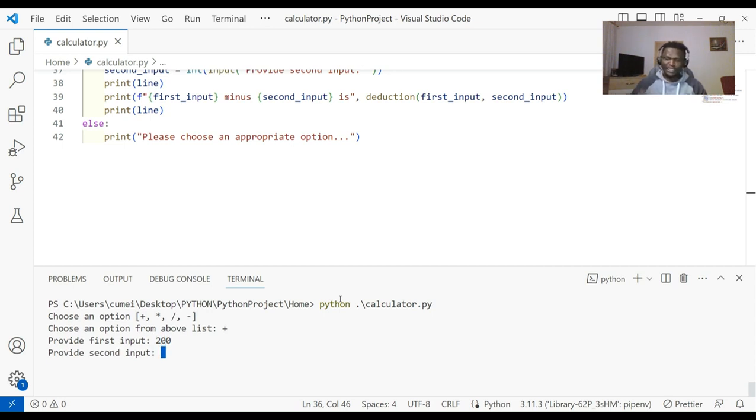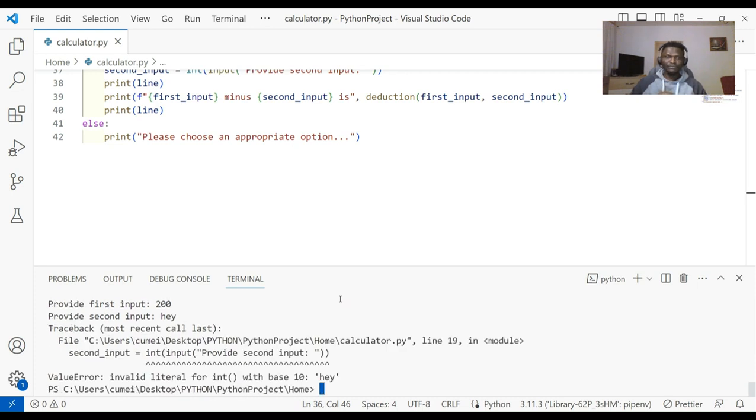Second input, let's just type something other than an integer. Let's say, hey. See what happened? It crashed. Look at the error we got, value error, because we are trying to access something other than an integer here.